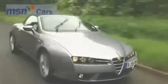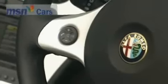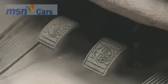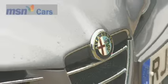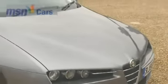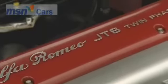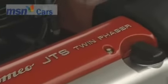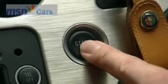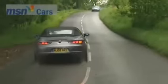Rearwards visibility is seriously compromised in the roof-up position too. Then there's the whole steering wheel pedals relationship that, despite loads of adjustment, is far from perfect. That might be forgivable if the Alfa over-delivered in other areas, but it doesn't. This 2.2 litre petrol car has 185 brake horsepower. That sounds good, and press the starter button and there's promise from the purposeful engine note. But it doesn't translate to reality.